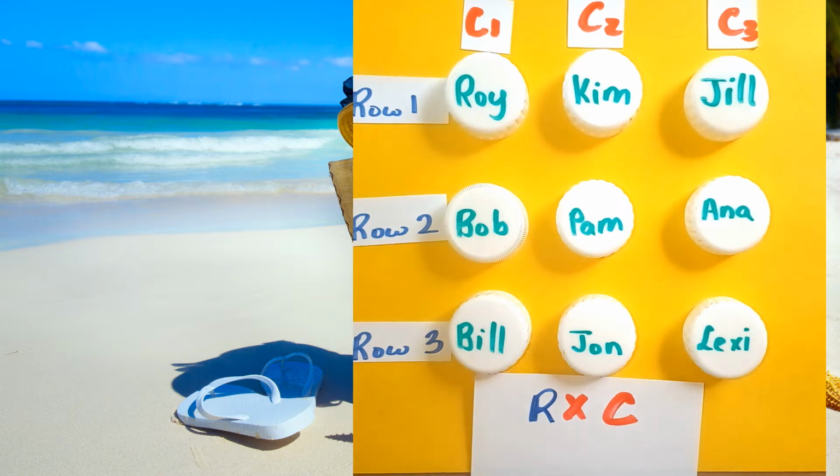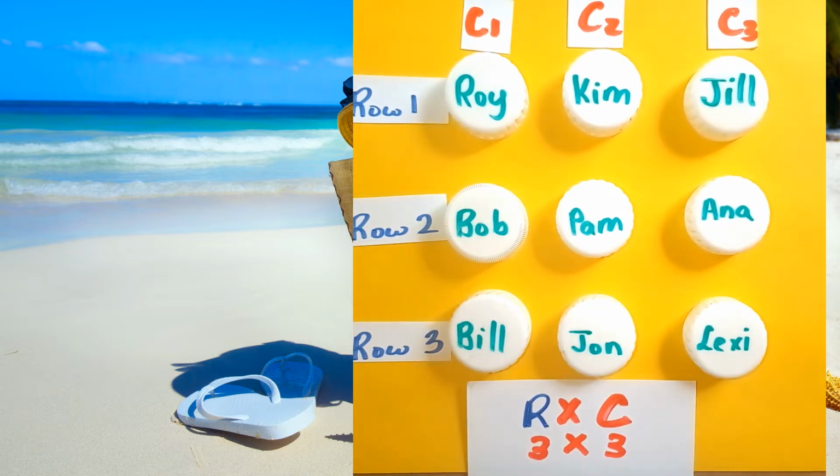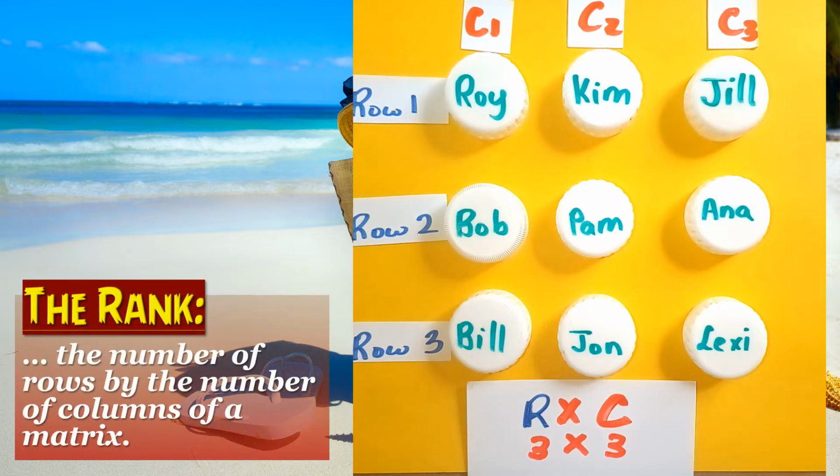So the number of rows that we have is 3, and the number of columns that we have is 3. So this is what we call a 3 by 3 matrix. The 3 by 3 will represent the order, the rank, or the dimension of the matrix. Some people say size. All of them mean the same thing. It's just telling you the amount of rows you have in the matrix and the number of columns you have in the matrix. As for my classroom in this example, we'll have 3 rows, 3 columns. So it's a 3 by 3 matrix.